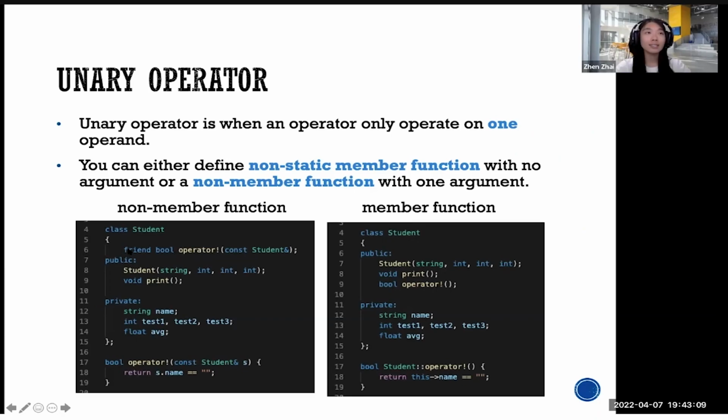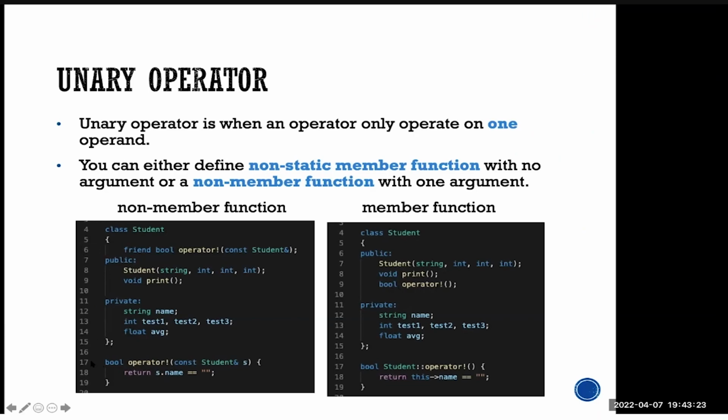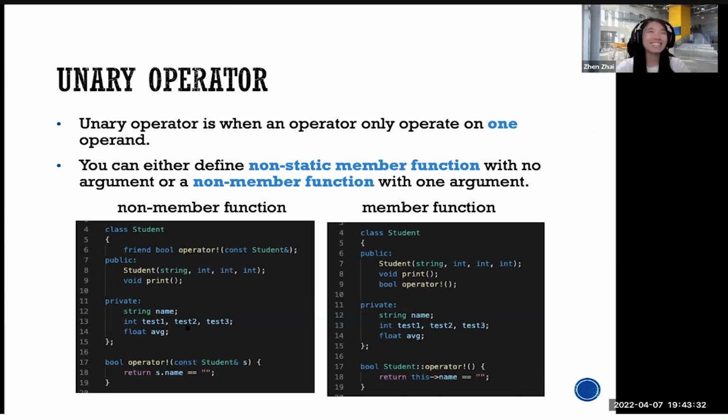Line 6 is saying that there is a function that is a friend of class student. So line 6 and line 9 are different. Oh, since it's outside, it's not inside the public. Yep. I was confused because it's inside the class, right? The bracket. Yeah, inside the class.